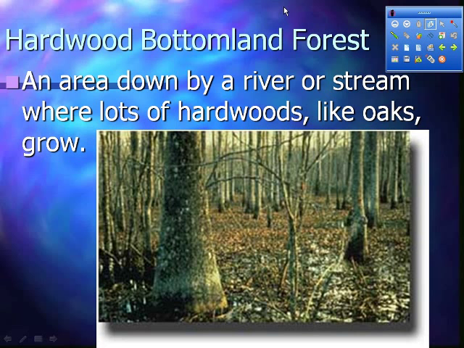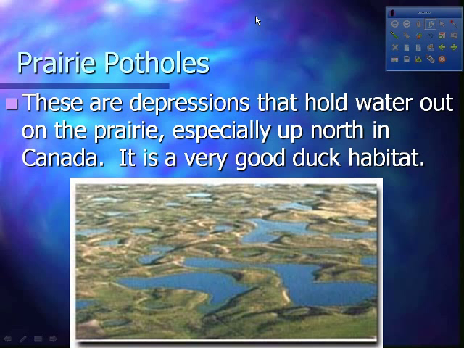And then you have the hardwood bottomland forest, another type of ecosystem, and this is where it's trees again. It's different trees. You would see cypress and stuff in a swamp, but here you would see hardwood trees like oaks, and the ground tends to be soaked with water, but not necessarily any standing water. That tends to be right around a river or stream as well. These trees can't tolerate as much water, so they have just a little bit less of the flooding and more of the standing water.